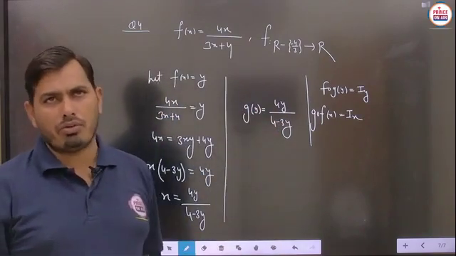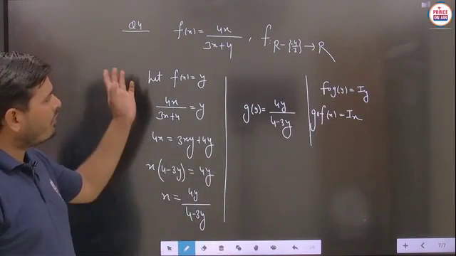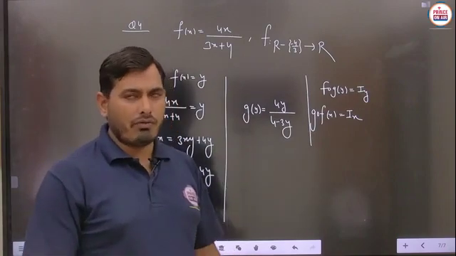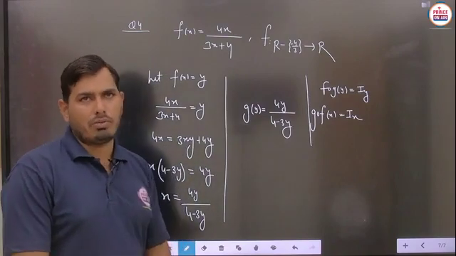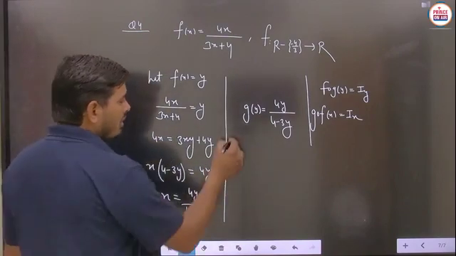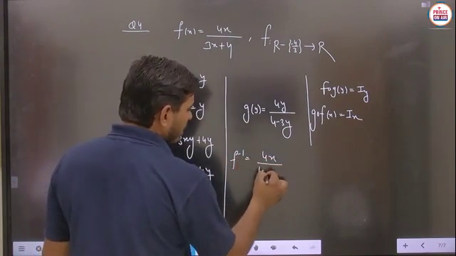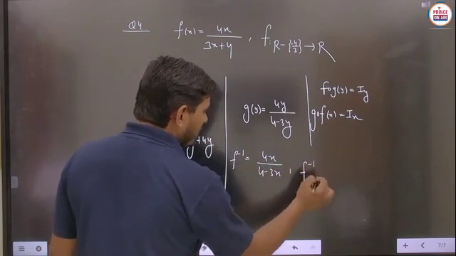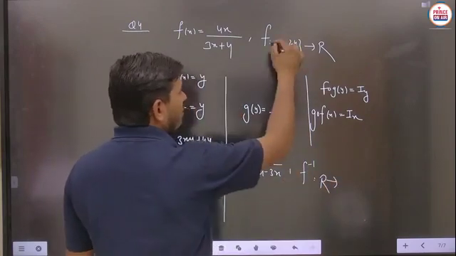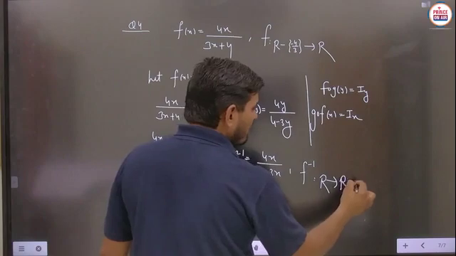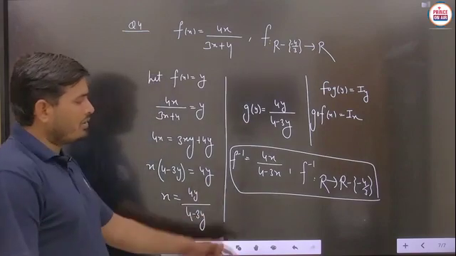So easily you can do the calculation for this part, but here it is an objective question, so there should be no problem, because the function is already said to be invertible. When we have to check the invertible case, then we have to check this condition. Otherwise, if the function is already said to be invertible, there is no requirement to check this process. So basically student, here f inverse you can write as 4x upon 4 minus 3x, but we have to mention this thing. F inverse will be defined from this particular domain, the codomain will become the domain, and this particular domain will become the codomain. So R minus {-4/3}. This particular answer is to be checked in the options, and you will get the answer.